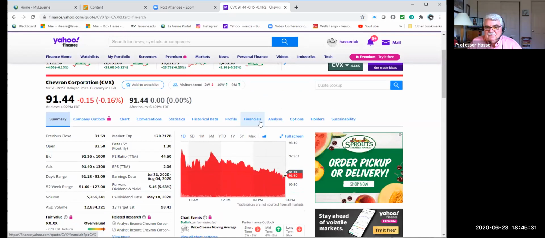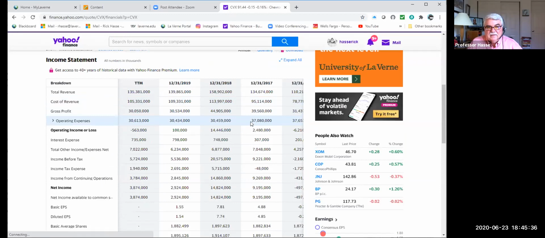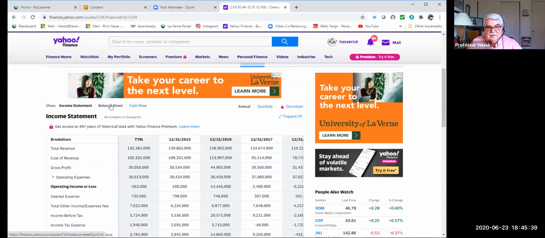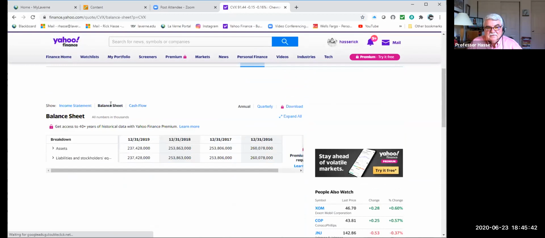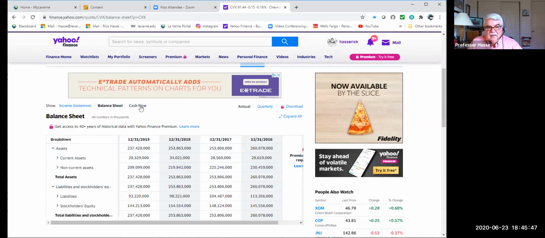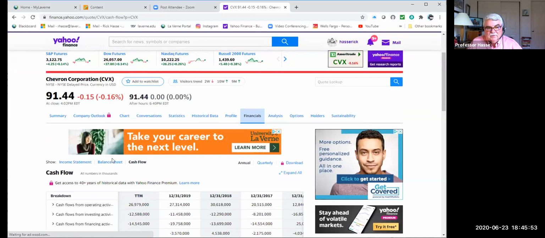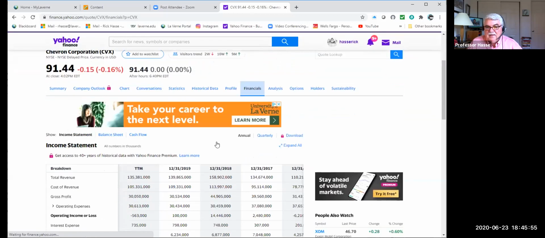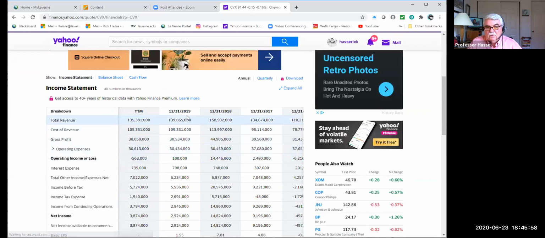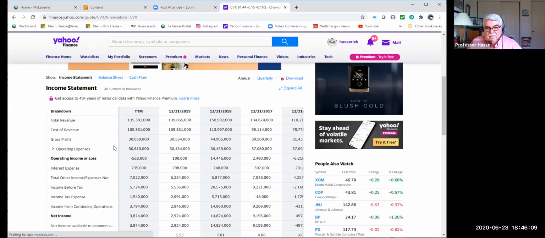And you can go to financials. See right here? Financials. I can click on the financials of this company, and it will tell me the income statement, the balance sheet, plus all the details, and the cash flow statement, which you won't need to use for our assignment number 1. But you can find all this information in Yahoo Finance by the year. And you could go through and maybe calculate out your information based on knowing the formulas from page 105. All right? You can do that.